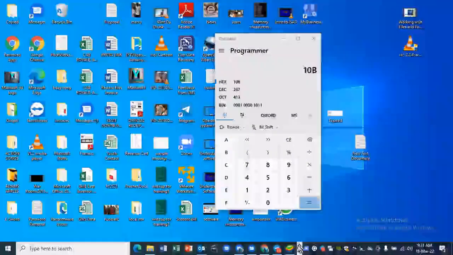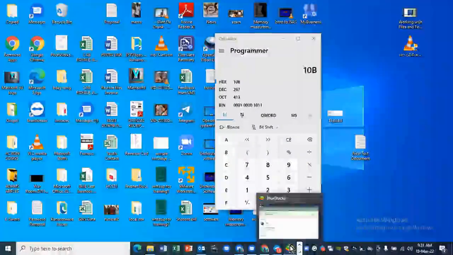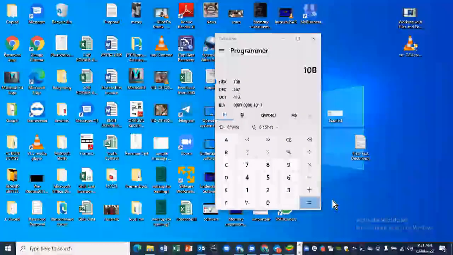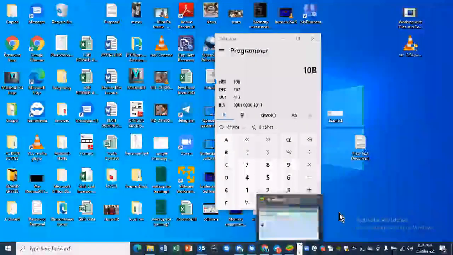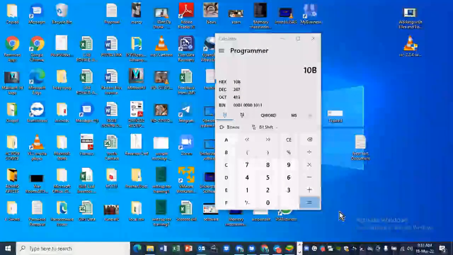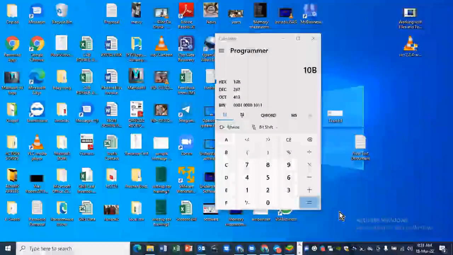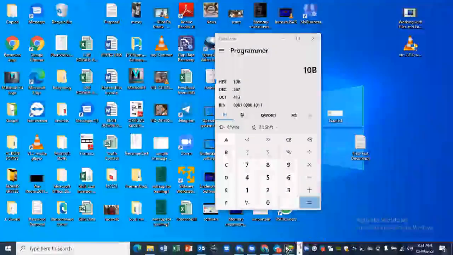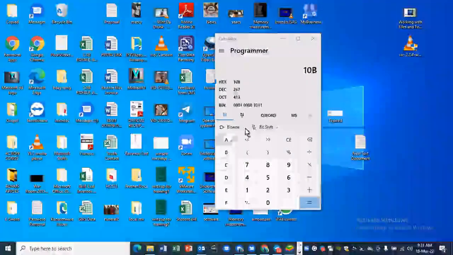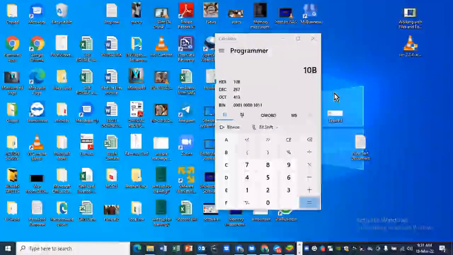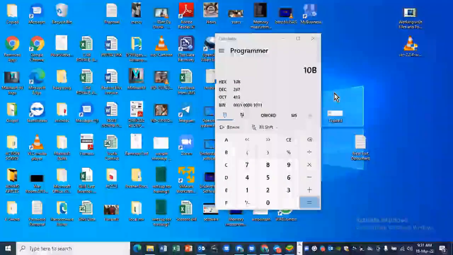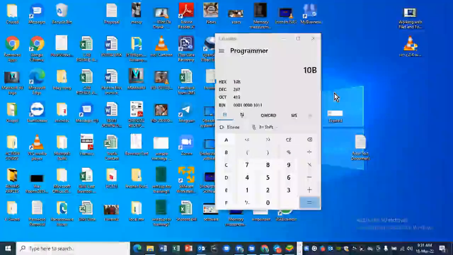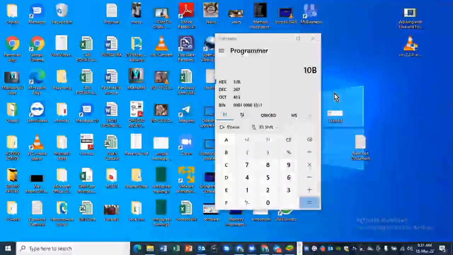I have another one too. I have BlueStack also running. BlueStack alone takes so much memory from the computer. If you have ever used BlueStack before, when you install it on your computer, you realize that almost half of your memory is apportioned to BlueStack. And other applications that I'm running right now include the Zoom player I'm doing the training on. So that gives you an insight into the amount of memory that is consumed even when you are running an application. I hope you understand.